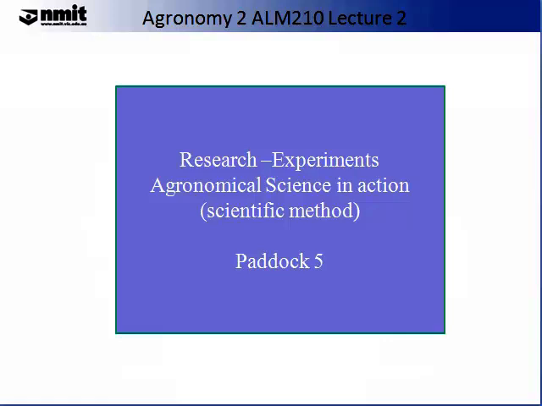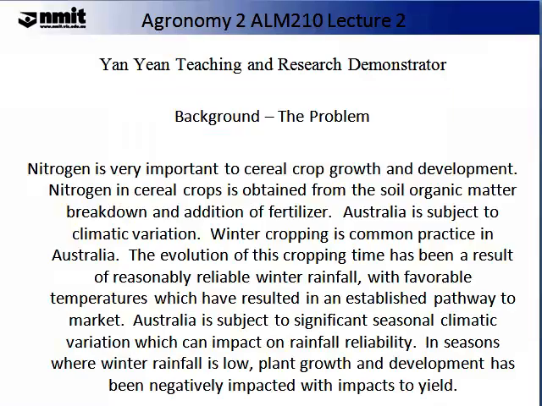Let us start with a bit about the background. Why are we setting up these experiments and what do we hope to achieve? What was the problem we were trying to address with the research and teaching demonstrator? Nitrogen is very important to cereal crop growth and development. Nitrogen in cereal crops is attained principally from the soil organic matter breakdown and the addition of fertilizer.